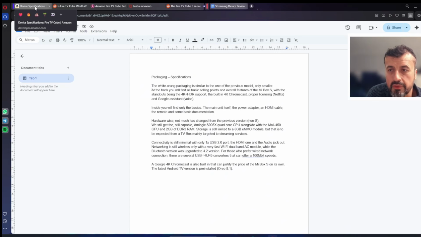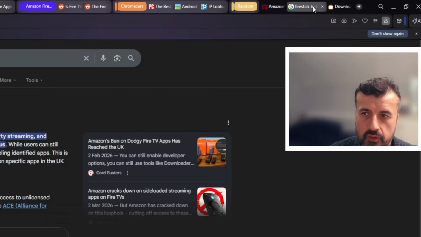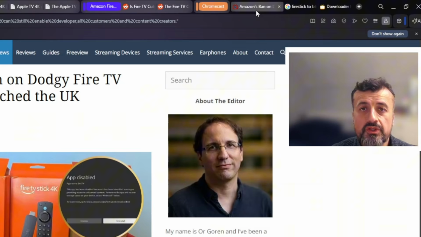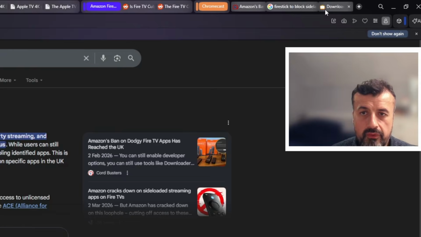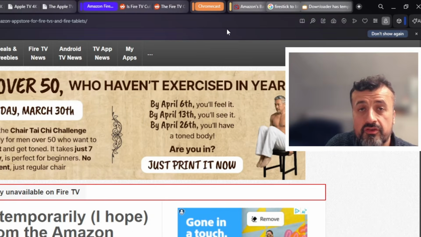This is where it gets really good, because Opera has a feature built in called tab islands, which allow you to basically group tabs together. So let's say I've got 3 tabs here. You've got this page, you've got some Google search, and you also have this article here. So let's say I want to put them all into a new tab island. Well, I can just hold down Control, highlight all 3, do a quick right click, and select the option create a tab island. So let's do that now. That gets created straight away.